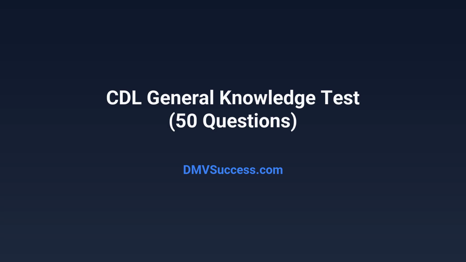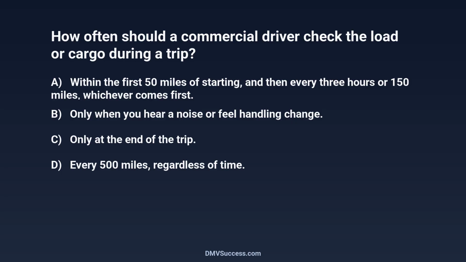Let's get to the first question. How often should a commercial driver check the load or cargo during a trip? A. Within the first 50 miles of starting, and then every 3 hours or 150 miles, whichever comes first. B. Only when you hear a noise or feel handling change. C. Only at the end of the trip. D. Every 500 miles regardless of time.